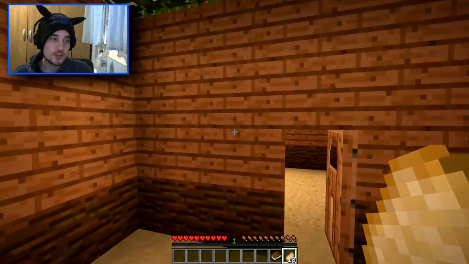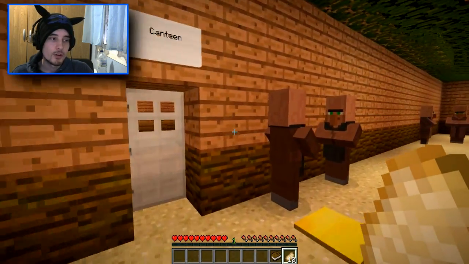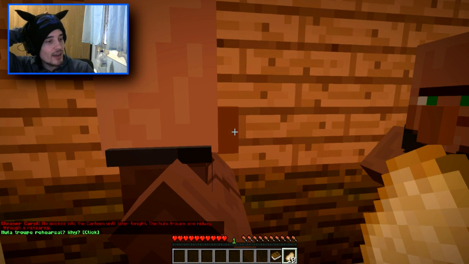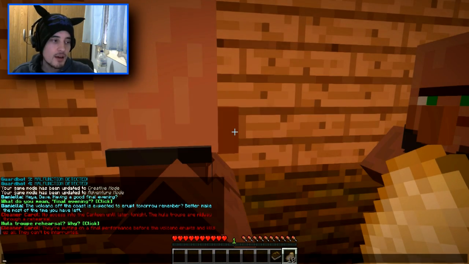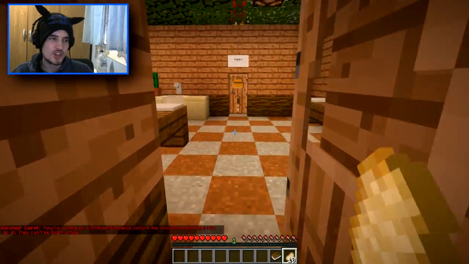Guide to surviving an eruption. Well, we could just, like, you know, boat away, fly away, leave, not come back. No access into the canteen until later tonight. A hula troop midway through a rehearsal. Hula troop rehearsal? Why? They're putting on a final performance before the volcano erupts and kills us all. Can't be interrupted. Well, fudge.